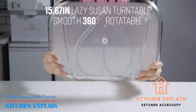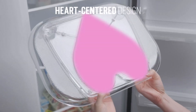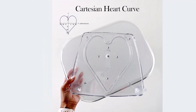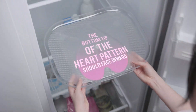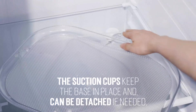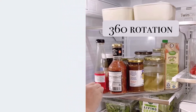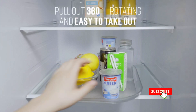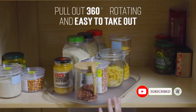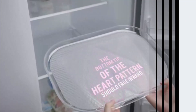Number 3: Lama Lazy Susan Turntable Organizer. The Lama Lazy Susan Turntable Organizer is a versatile storage solution for your refrigerator, cabinet, table, pantry, kitchen, or countertop. This unique panda design features a smart heart-shaped track system that allows the tray to be pulled out and rotated forward and side to side, making it easy to access items even on the top shelf. This not only helps shorter family members see and reach items, but also reduces food waste by bringing items from the back to the front with a simple 360-degree rotation. It is stable and easy to clean, thanks to suction cups that secure it to the refrigerator shelf.